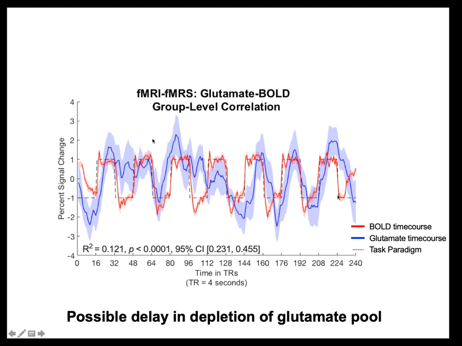And so there's a thought that potentially the brain starts out with an excess pool of glutamate, and maybe with enough activation, that pool is used up so that now, after about 2 minutes of doing this finger tapping, it's now just struggling to keep up. Okay, there's enough produced, and then it goes back down. And so now you're sort of driving that pool with your activation. So that's one way of interpreting this. So that's just the beginning of potentially ongoing work on looking at brain energetics with metabolic contrasts.